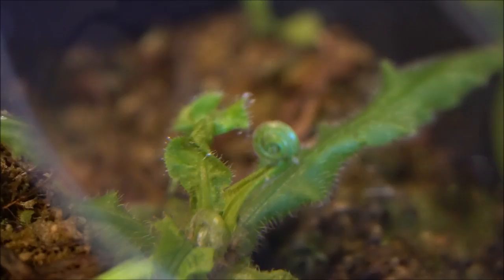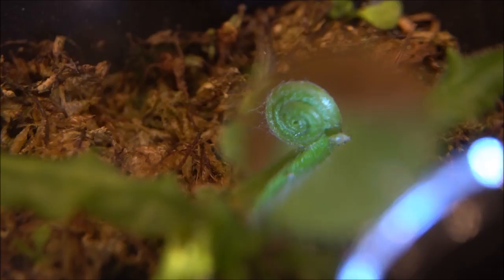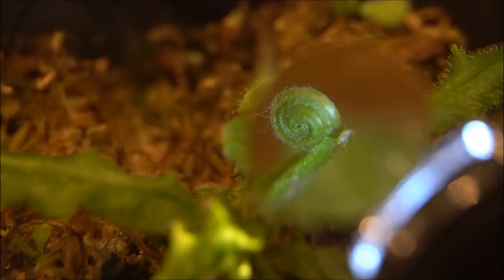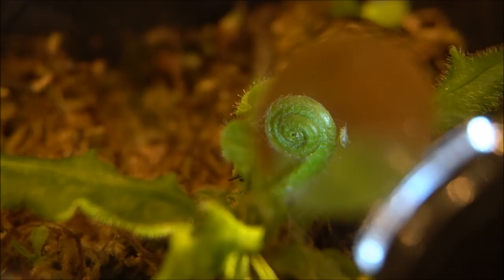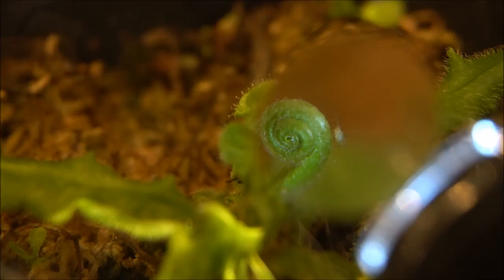Right. Hopefully, especially if I can get it. See him? I'll try and keep it still so you guys can see. There's an aphid actually in the act. I think it's confusing the camera a little bit. I can see him moving around. Look at him. He's not actually feeding, but he's finding himself a nice cell vacuole to plug his little face thing into so that he can have a suck on that plant. On my beautiful, beautiful Drosera.